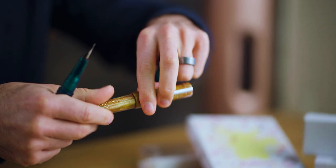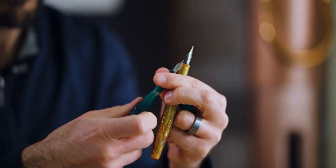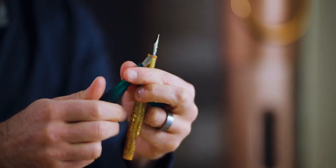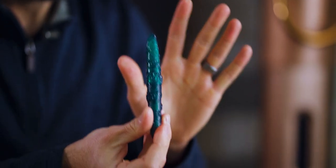The nib on the Skull and Roses is a smaller number five size Schmidt nib, and it's available in one more nib grade than the Euphoria model — extra fine, fine, medium, or broad. It is also filled using an international size ink cartridge or converter, both of which are included. It's available in just 100 pens total and not numbered. For $163, you can find the Bennu Skull and Roses Gamma Green on the Goldspot Pens website, but I don't think for a very long time, so take advantage of this while it lasts.